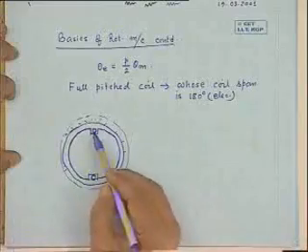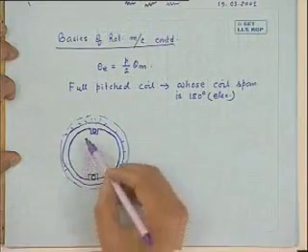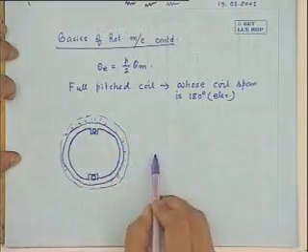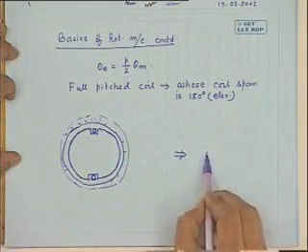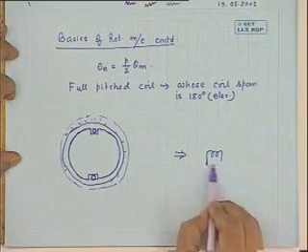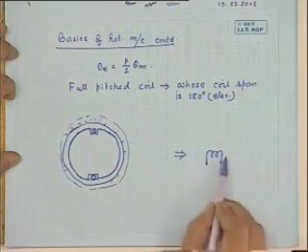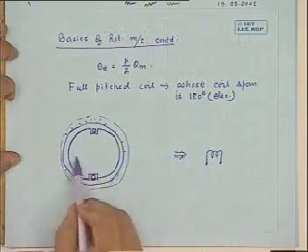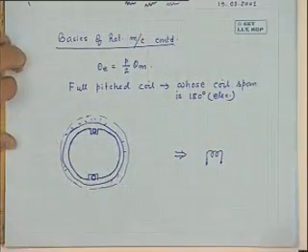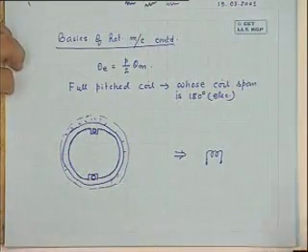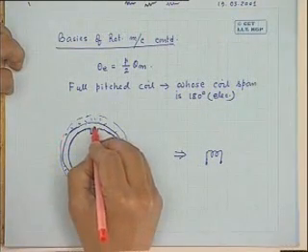So this coil, whenever it carries current, will produce field along the horizontal direction. So the representation of this coil could be made in this fashion. This is the coil with two free terminals, and if it carries current, it produces field along the horizontal direction, because the magnetic axis of the coil is perpendicular to the plane of the coil. Now suppose this side carries cross current and this side carries dot current.